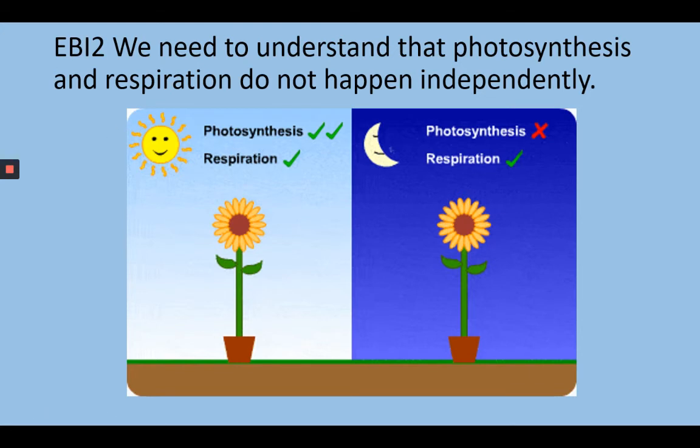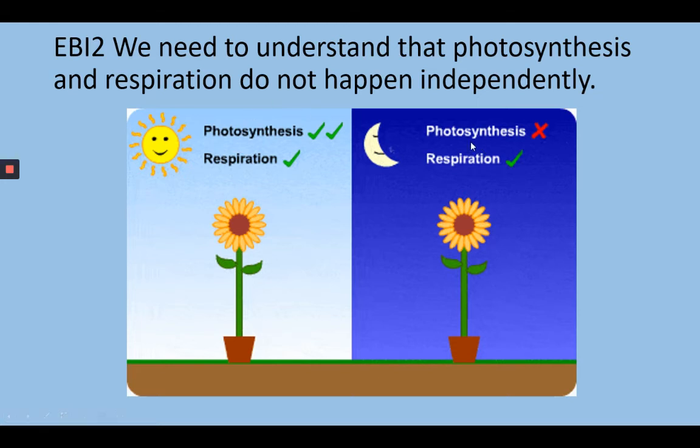So in the daytime, respiration still takes place. If the respiration doesn't take place, the plant will die. And if the plant is dead, it can't do any photosynthesis. So respiration happens all the time, 24/7. And at night time, obviously, you have the respiration process always going on, because that's the indication of you being alive and the plant being alive.